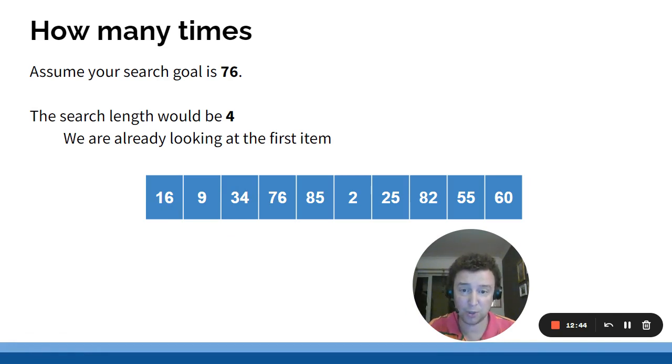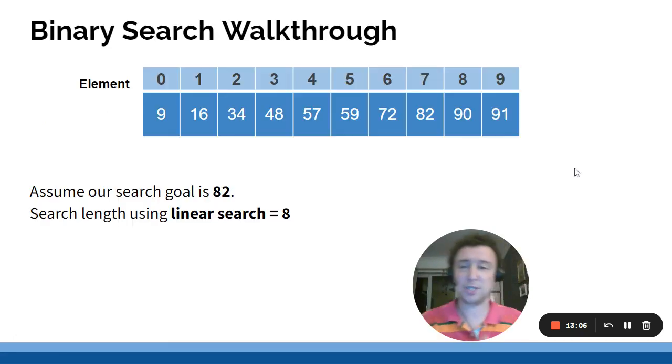So the start pos is 76. The end pos is also 76, remember, because we started at 85. So now our array stops. We don't get a chance to test it. And it's just luck that we've actually found it at all. So binary searches have to be sorted, or the search list has to be sorted.